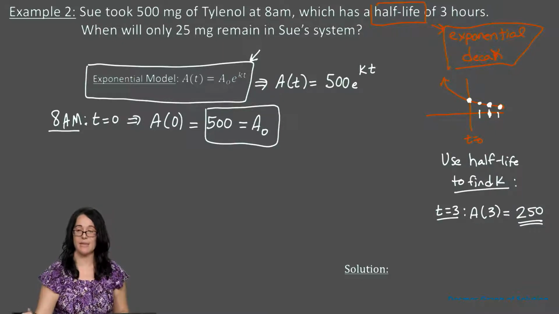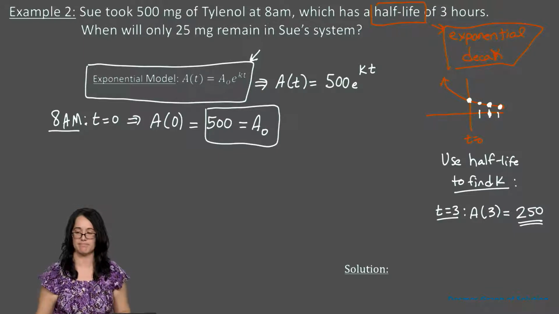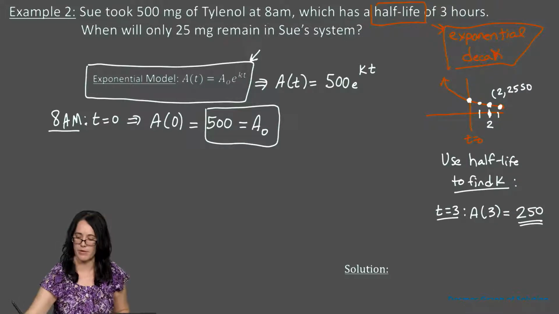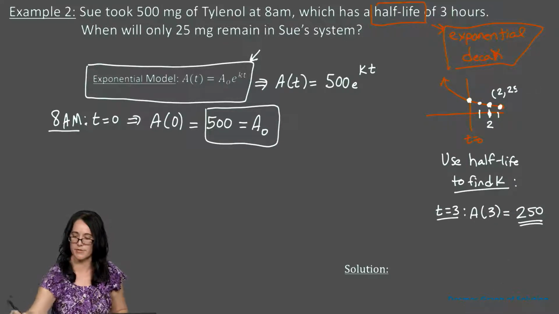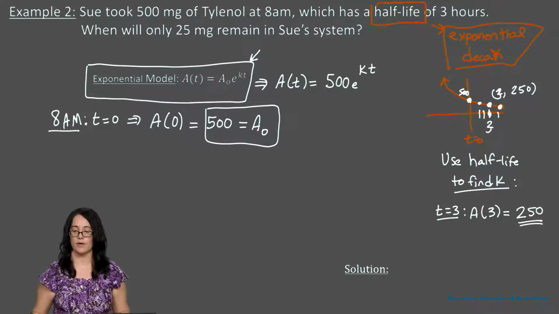But based on that information, if you know that at 3 hours, she has 250 milligrams in her system, so that's like right here. Initially, oops, I don't know why I wrote 2 there. Let's get rid of that. So we know initially, she started off here at 500 at 0, and 3 hours later, she only has 250 left in her system. Sorry about that, guys. So that's the situation so far that we know.